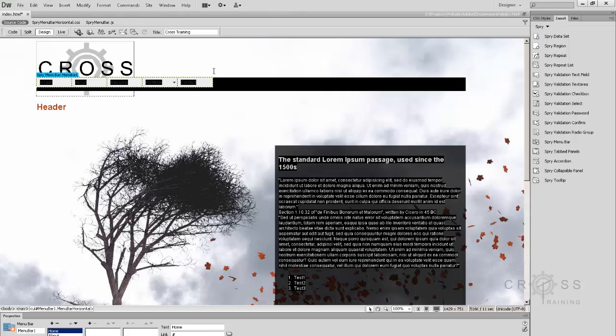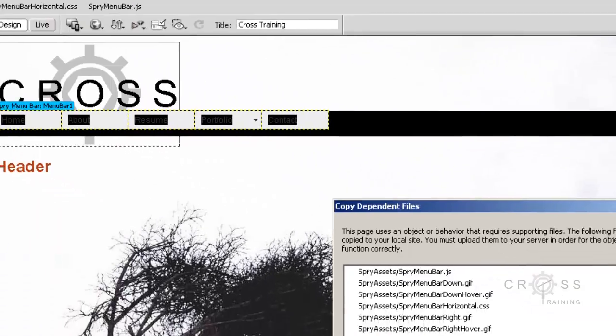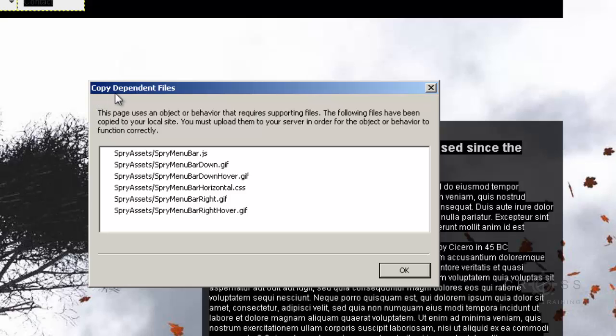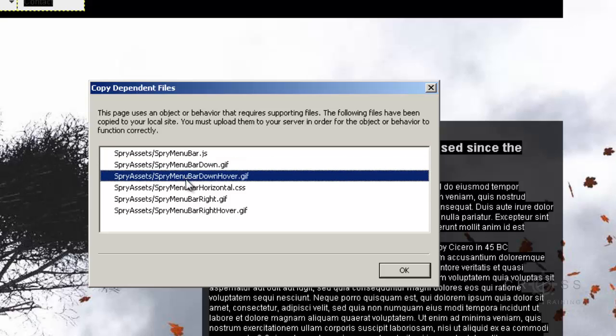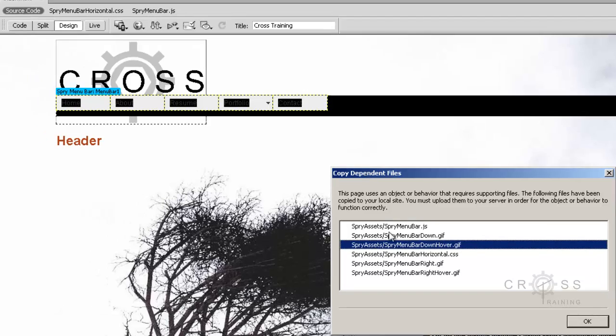So what I need to do now is I need to actually save this, because right now these navigation panels are actually written using JavaScript and it's not in my website directory. So I'm going to go up here and hit File and hit Save. And as soon as I do that, I get a little dialog box that pops up that talks about copy dependent files. So these are those JavaScript files and the images that make up these little menu bars. And right now they're not in that website directory, which means if I was to upload my website directory to a web server, these menu bars would not function or basically not exist. So I actually need to click OK here.